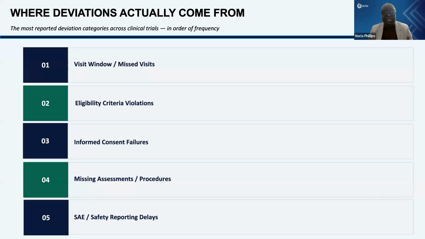As Adejoke already said, we're talking about protocol deviation. That means you have a protocol, a plan, a blueprint which you want to use to run the clinical trial. And this blueprint or protocol usually comes with its own specific designs. The designs include the type of visits that we're expecting from the patients, and what type of drug administration we're looking at. Are they going to be administered by IV? Is it going to be by tablets? Is it going to be in liquid form?